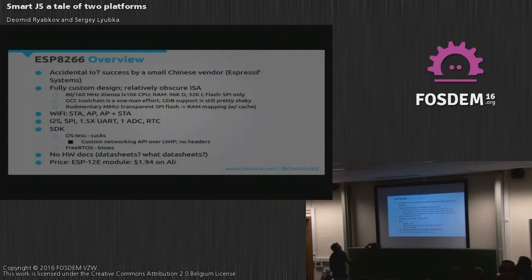But being a relatively obscure instruction set, the company behind Xtensa sells proprietary compilers, but we are not interested in that here. The GCC toolchain was, until very recently, a one-man effort by an employee of the company, but still it's just one person. And GDB support is still kind of shaky. One interesting thing it supports is that it can run AP and station at the same time, which is kind of useful, also on different channels.